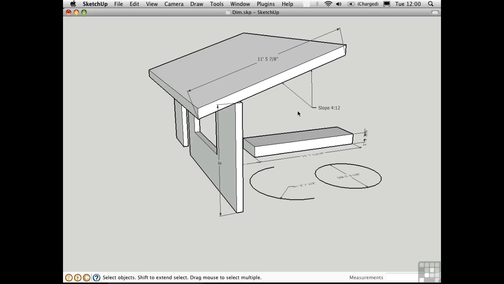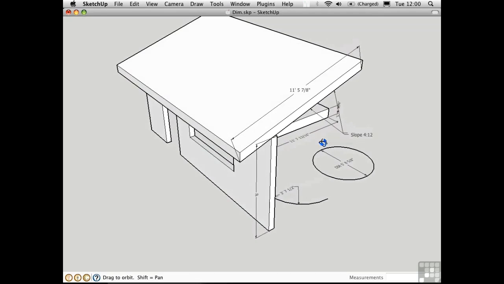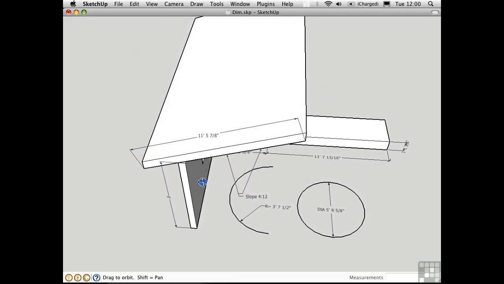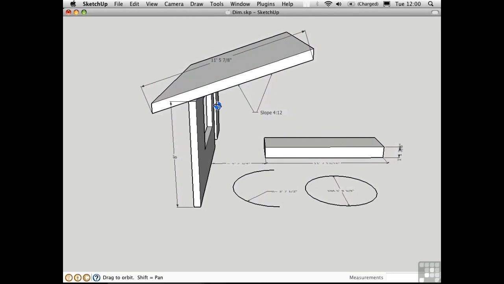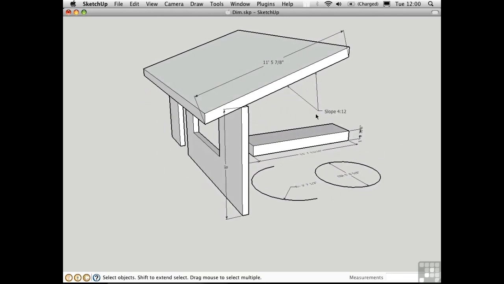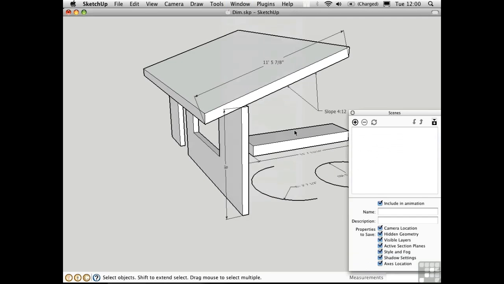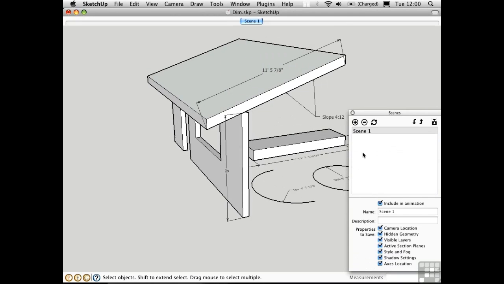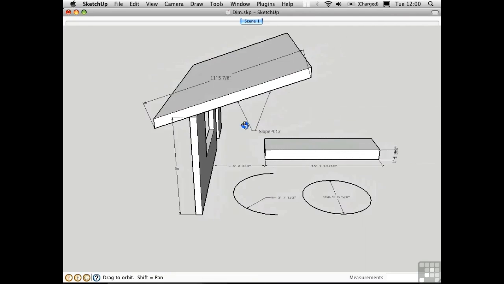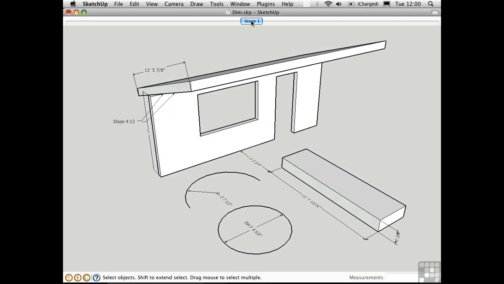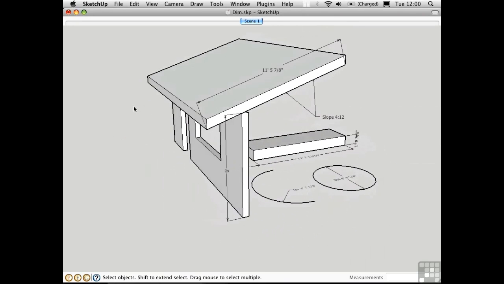But this doesn't work that well, actually, because if you orbit, you'll see that the leaders are actually not in the same place. They only line up in one orientation. Let's say I want to maintain this and print this out as a drawing. What I should do now is create a scene that saves this location. I'll go to the Window menu and open the Scenes window, and I'll just have everything selected here and click Plus. This will create a scene which I have access to at the top here. I can then orbit to some other orientation, click the button, and I'll go right back to that position.